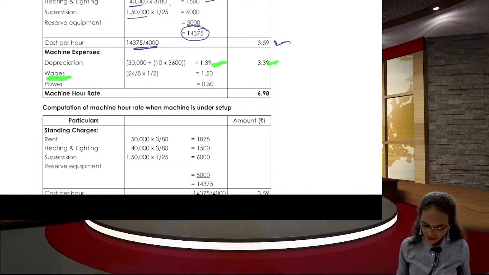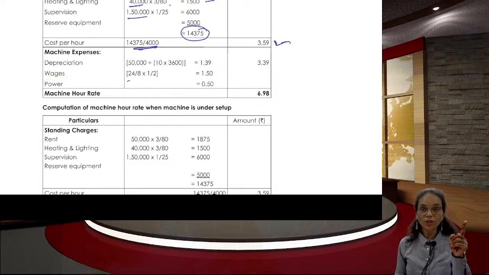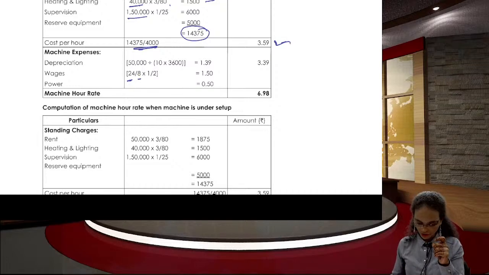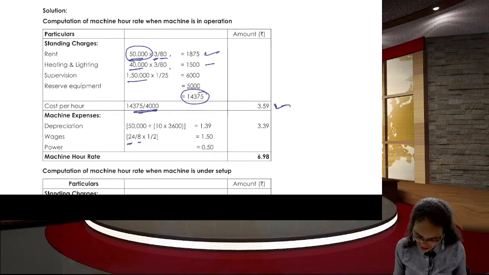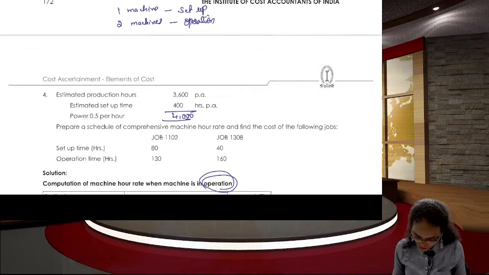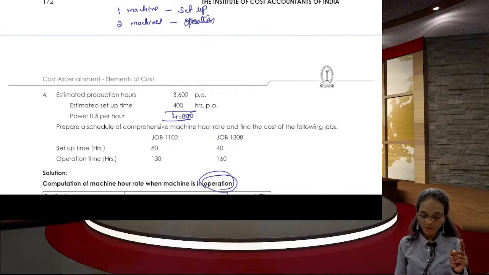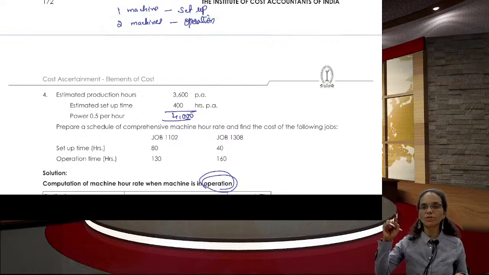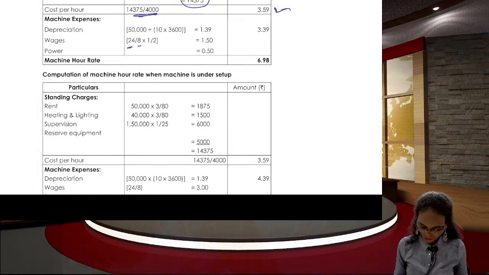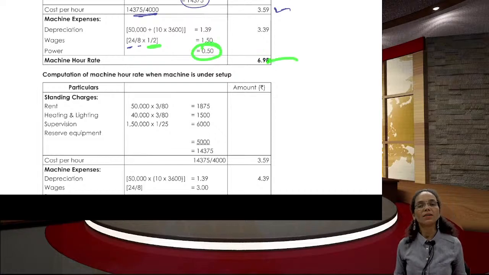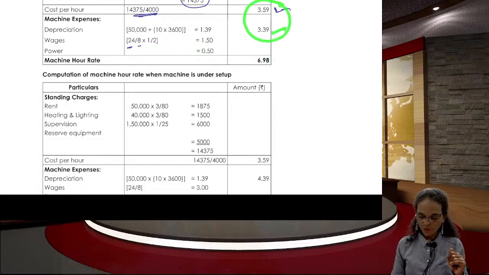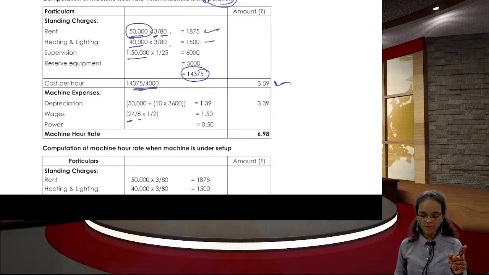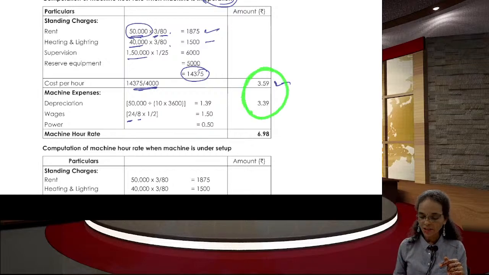And coming to the wages, wages is getting paid 24 rupees per 8 hours. 24 divided by 8 hours, 1 hour rate, you got it. But when it is under operation, how many machines is he using? He is working on 2 machines. In a sense, 50% belongs to this machine and 50% belongs to the other machine. So divided by 2. So this one is the right variable cost. All put together, you will get the operating cost, machine hour rate when the machine is under operating.